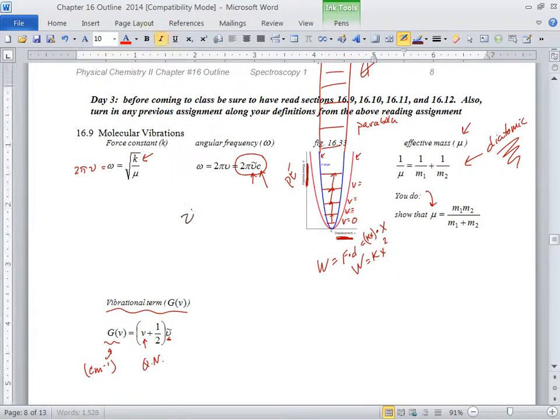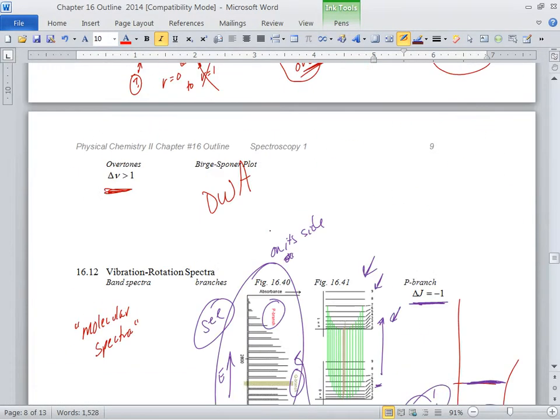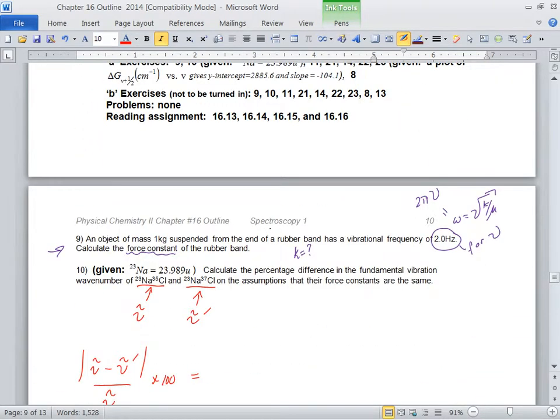If you go that way, the wave number would be omega all over 2 pi c. And what's omega? Angular frequency. But what's the expression for it? 2 pi f, yeah, but that won't help us. The reason I want to go further is because they're giving us a hint. They're saying force constants are the same. That's what symbol? K.